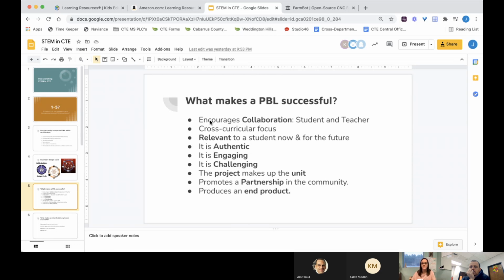I think successful PBLs have a cross-curricular focus. I talked about this earlier. When I'm thinking about a real world problem, it's hardly ever going to just involve one content or one thing. You're thinking about a technological issue, you've got a whole bunch of areas that are going to be involved in that. And I may have to come up with some sort of literacy material to be able to understand how to operate the machine.